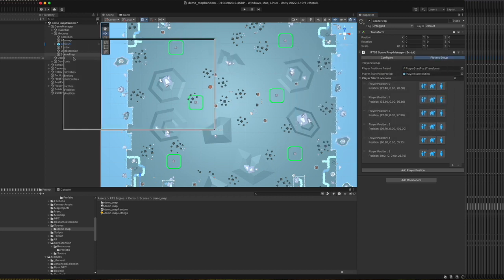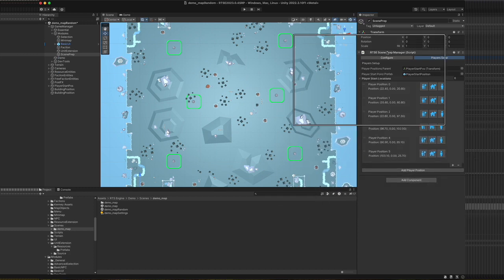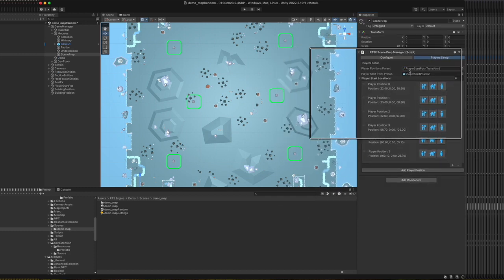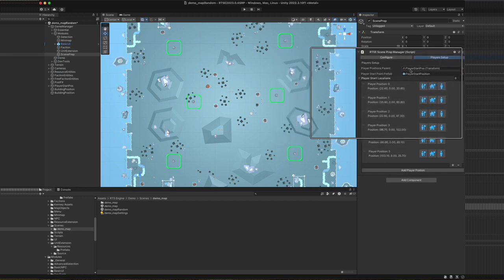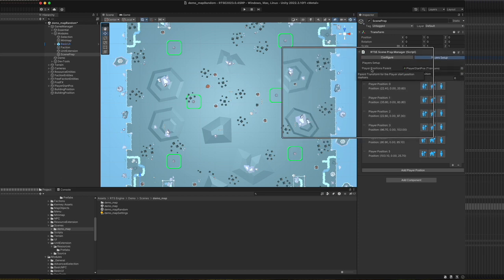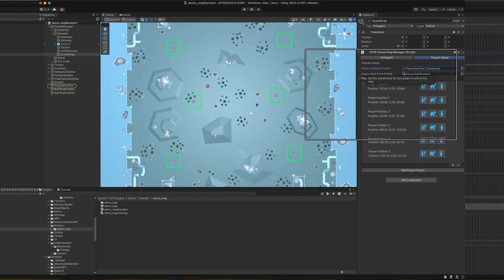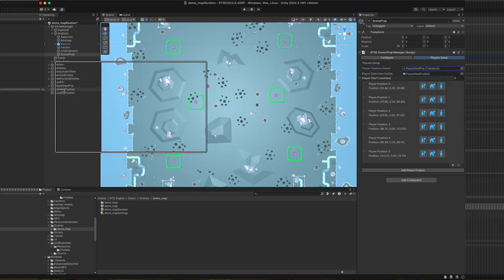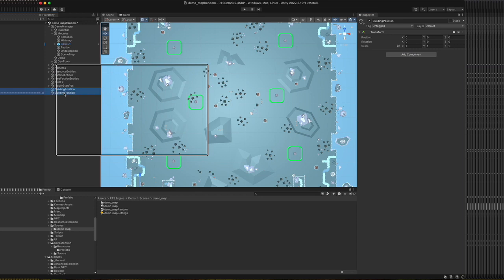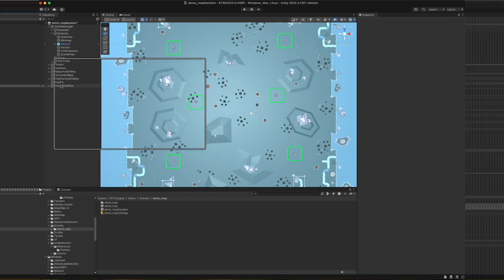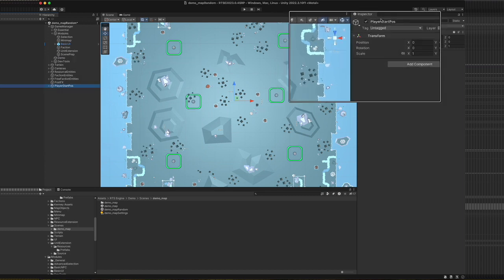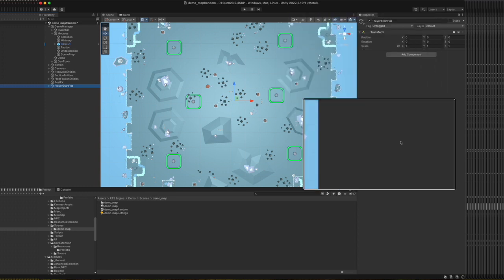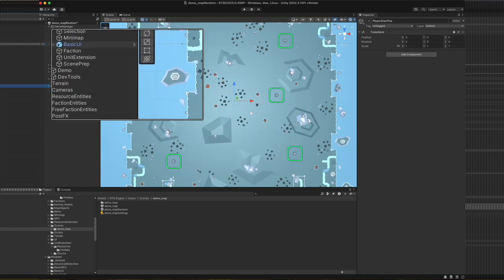If you're doing it the way I just did, which was to add the component and add the RTSE prep manager, player positions parent is going to be empty, so is the player start point prefab. I'll come back to those two. Let's do the player positions parent. I'm going to delete those two actually. That one, I just created an empty game object, and as you can see, I called it player start pos. I didn't want to name anything the same as what was on another map, just in case there were conflicts.